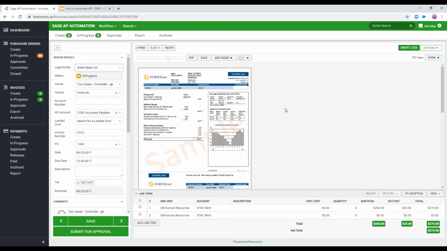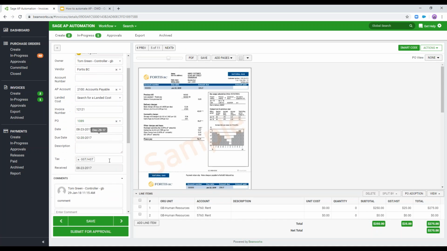So what's included as part of our auto capture service will be the vendor, the date, the due date, as well as the subtotals, totals, and taxes. So all that's left for you to complete will be the line item details, but there are a few different ways we can also help accommodate this.